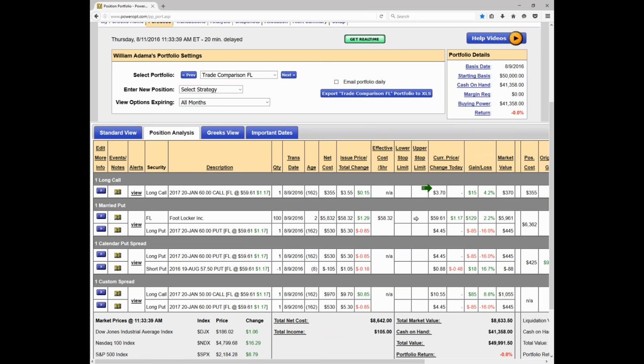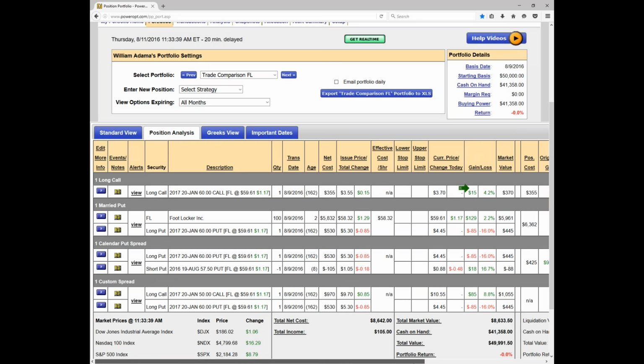The midpoint price for our January 60 call, with an increase of over $1.29 on the stock price, is only at 370, that out-of-the-money call, because it had a lower delta. It's not reacting 1-to-1. So I do have a 4.2% gain on the long call position right now, or $15. Okay? So, we've only been in the position for 2 days, but this is the real-world example. Had I opened this January long call in Foot Locker, with the stock up $1.17, the parity trade would have us at a gain of $15, or 4.2%.